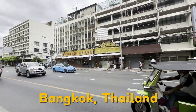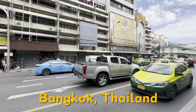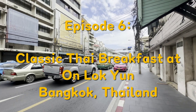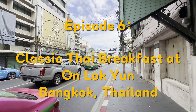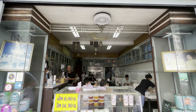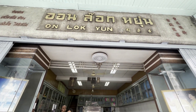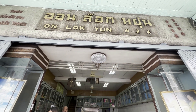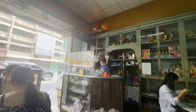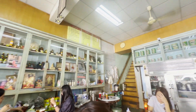On Lok Yun, a legendary Thai shophouse restaurant, has been serving up all-day breakfast in Bangkok's Ratanakosin neighborhood since 1933. Now, I'm a guy who loves his breakfast, and while I absolutely adore Thai food, as a long-term American expat living in Bangkok, Thailand, I sometimes have to admit that I start to miss a good, old-fashioned, and most importantly affordable Western-style breakfast. I'd heard about On Lok Yun recently, and I was excited to pay a visit to this Bangkok institution to try their famous all-day breakfast.